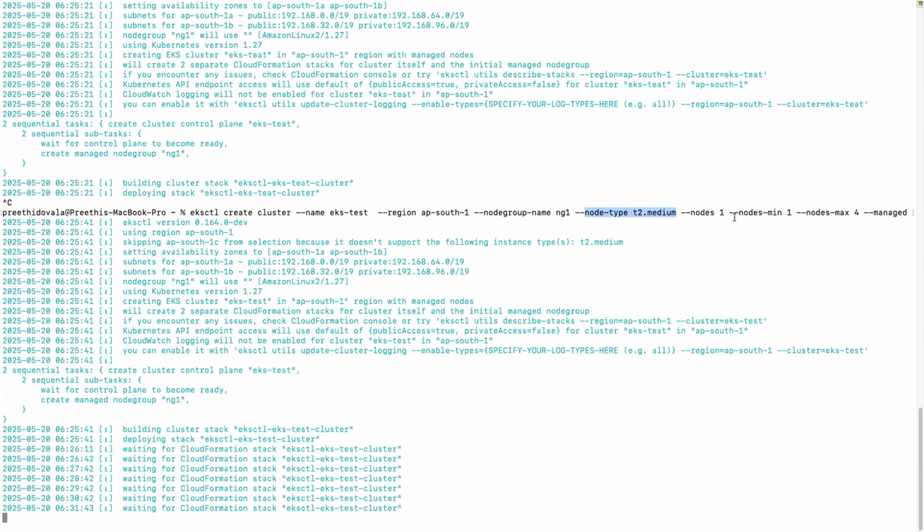I did not specify the AMI, so it will be coming from the default AMI, which is the EKS optimized AMI. You can have any number of node groups. Okay, so in that node group, we'll have minimum 1 to 4, right? When it is scaling in, it will scale to 1. When it is scaling up, it will scale up to 4.